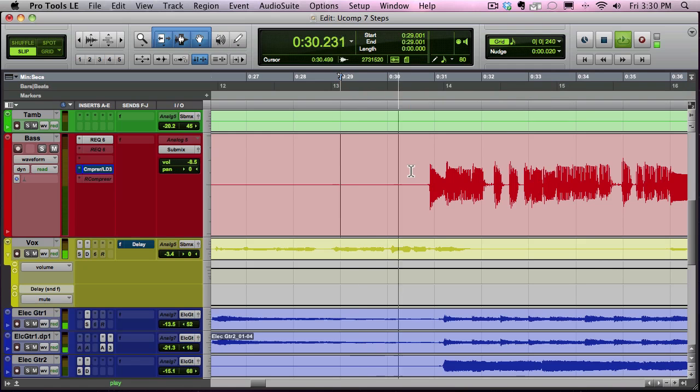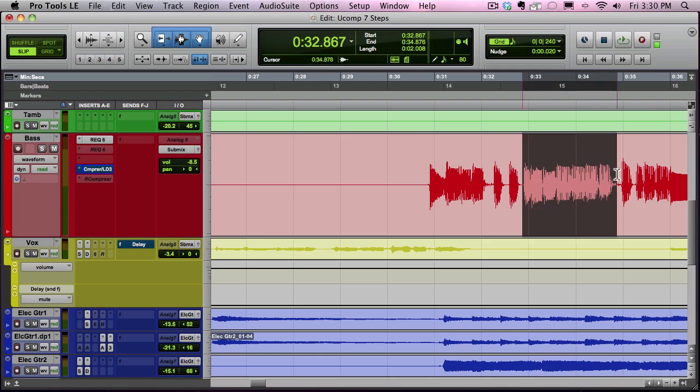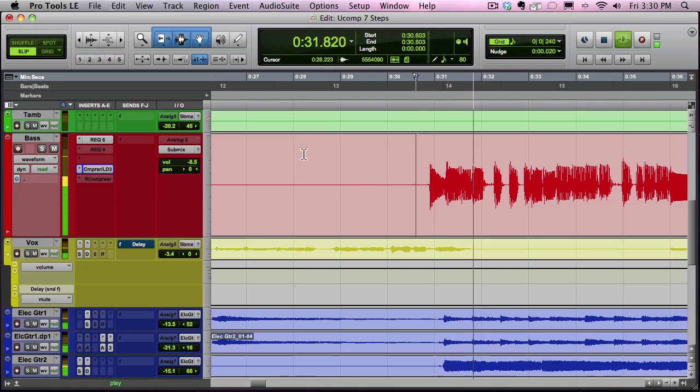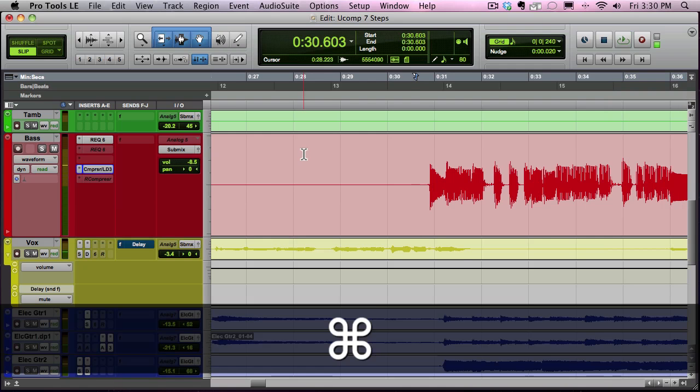It just gets a little muffled, especially in this section over here. With compression, we're adding more definition to the sound. So it just punches through a little bit more.